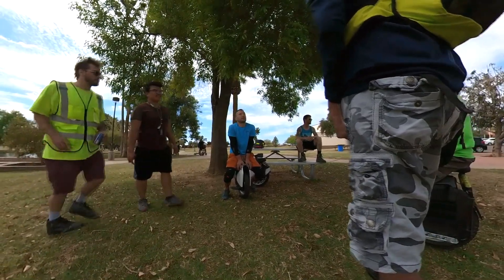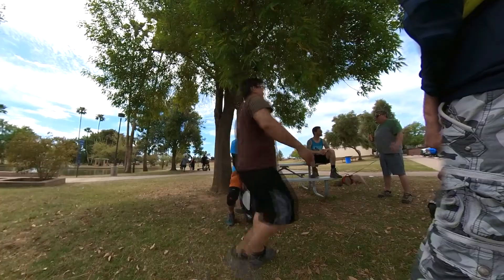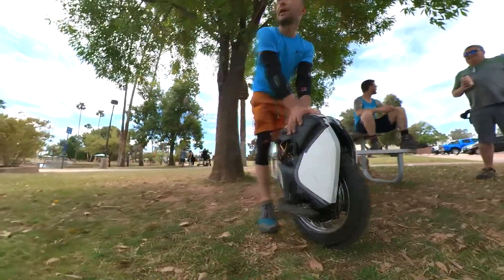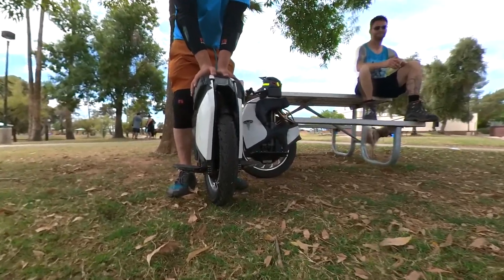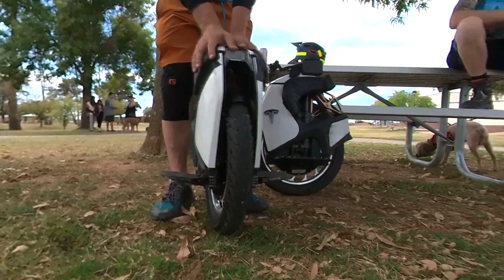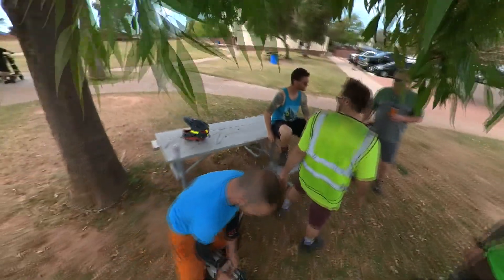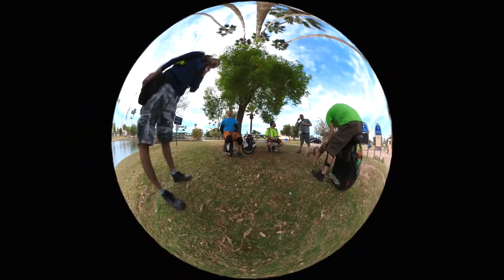Then you pump it up a little bit, massage it into place, check it again — that whole game. It went on like silk. I've tried everything else: washing liquid, talcum powder, all sorts of stuff, even some vegetables, but it never worked because the rubber has a memory to it. You've got to get it up to a certain temperature. I have a heat gun too, but with a heat gun you've got to hold it manually — I like the hair dryer on low because you just set it and leave it. What tire is this? It's the Chao Yang H666. Are you happy with it? Absolutely. You can only get this tire through e-wheels because they special ordered a big batch right when they were going out of production — what e-wheels has is the last of it.